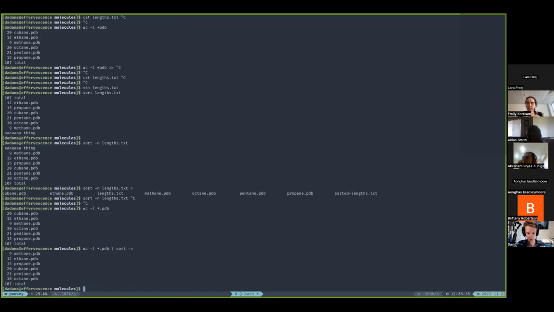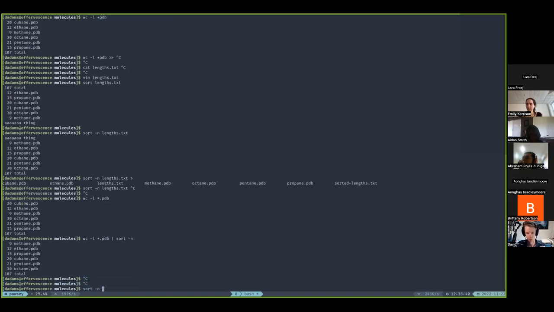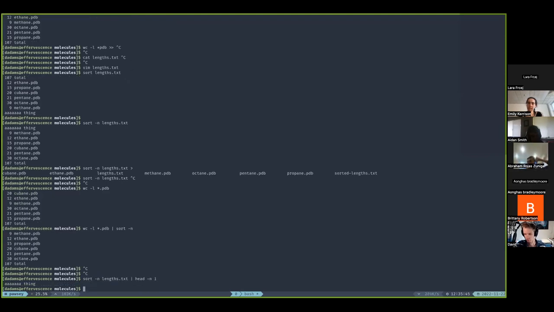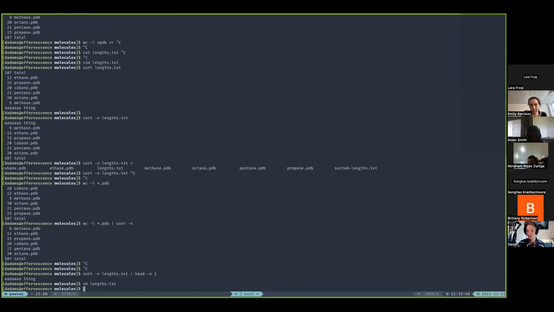Or we could say, let's go sort -n lengths.txt, and we pass that to head, and we just want to view the first result. And that's where things start to get very interesting, because now we can go, let's word count by lines our *.pdb, then sort it numerically, and then just view the most important one, the lowest one.